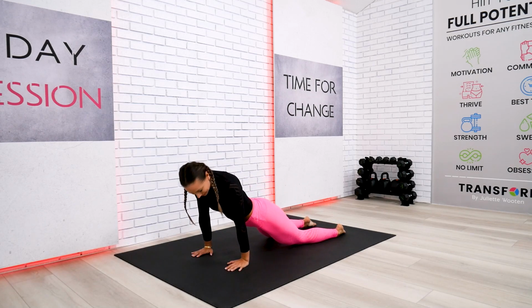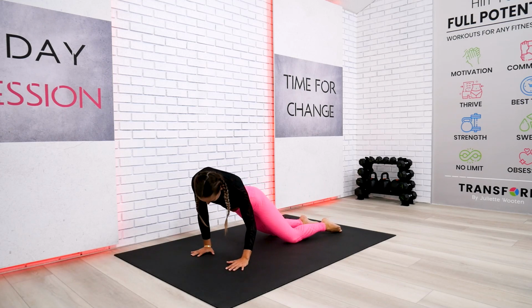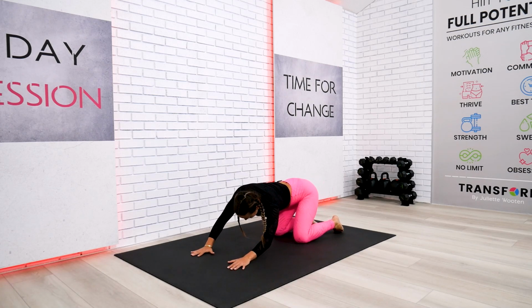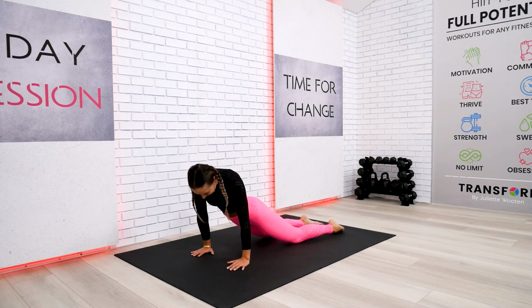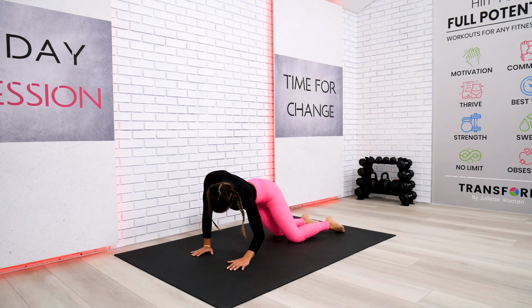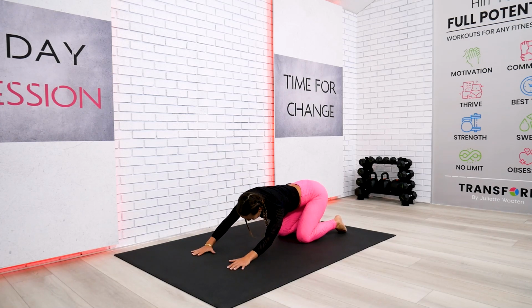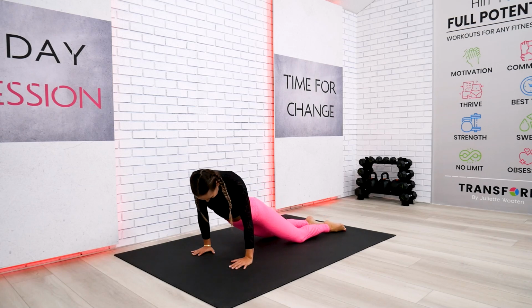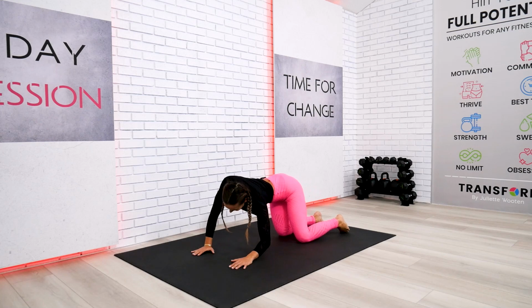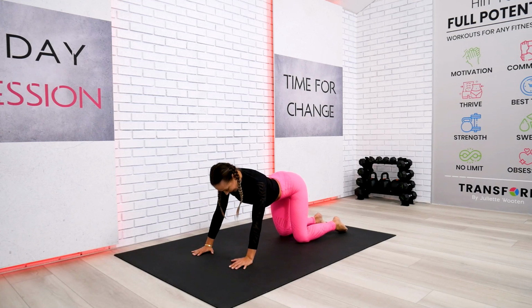Just explore. Right and left side, remember, can be very different in flexibility due to injuries or certain sports or lifestyles. All the way. Let's do just one or two on this side as well. Don't be shy with your circles. We're all doing the same thing. Just make you feel good. Let's complete one more. That's it. And let's stop right here.